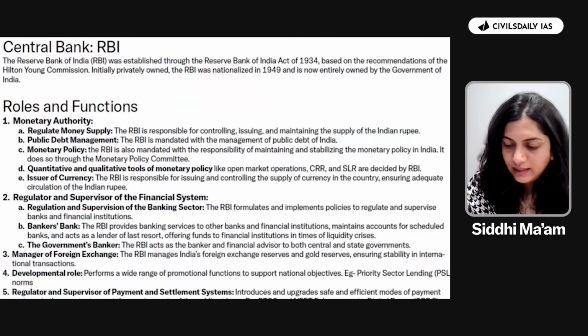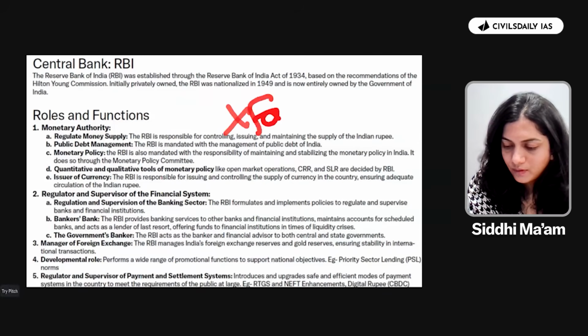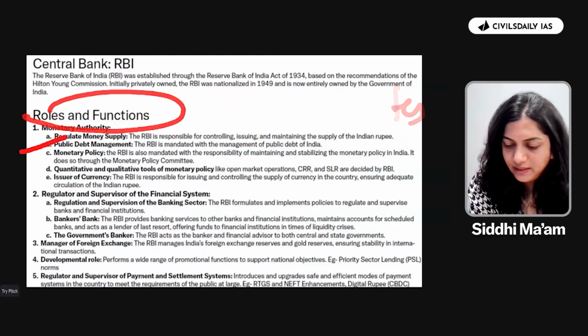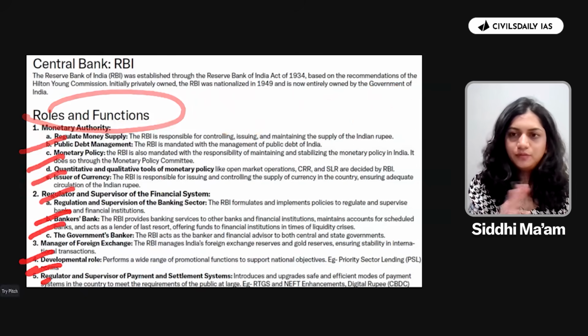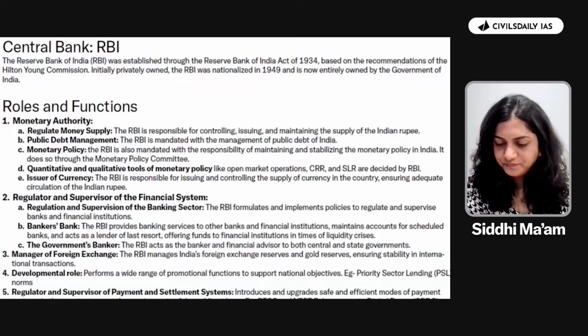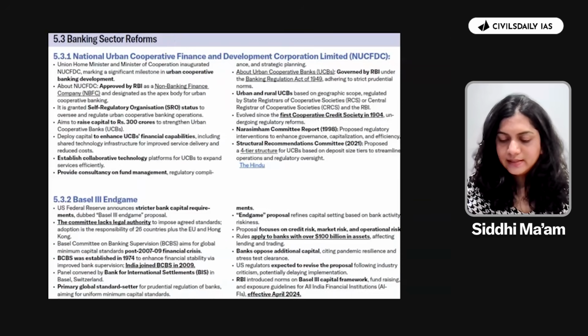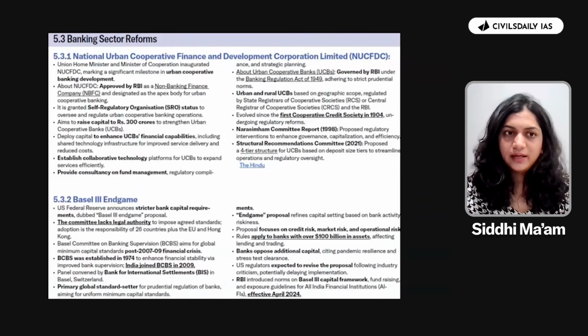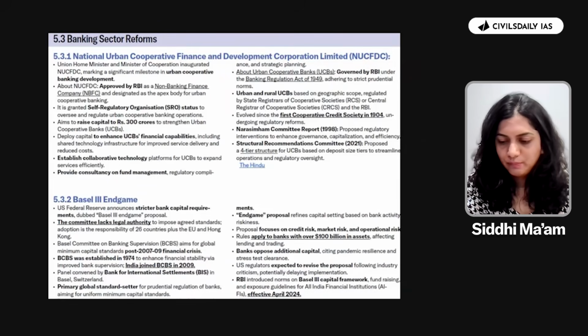See, here is an example from the X Factor notes that I have given here. These are roles and functions. Everything is mentioned here. You read it from here, you're done. Okay. Then this is banking sector reform. I show you again, very important micro theme, blew up micro theme. So this is also important.